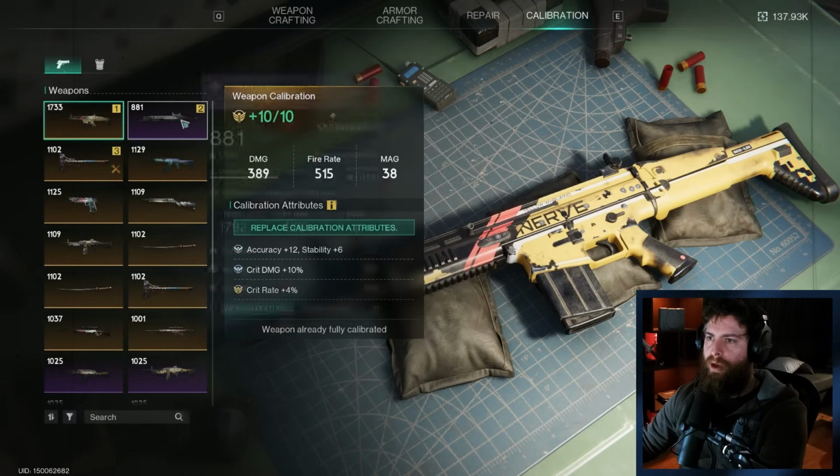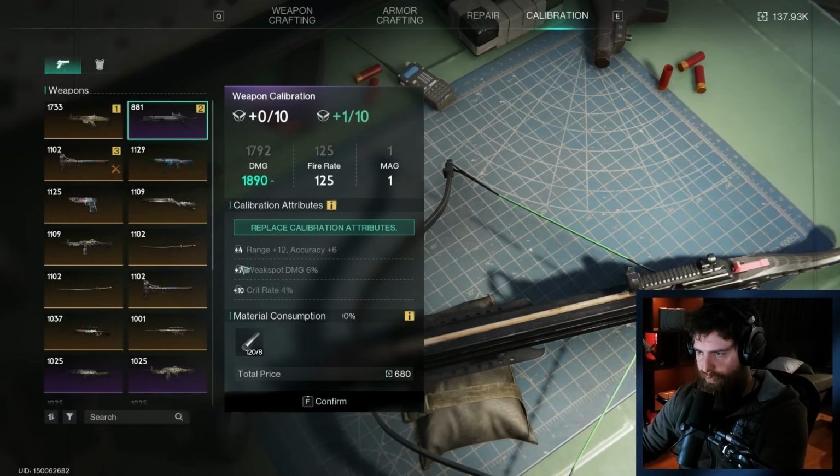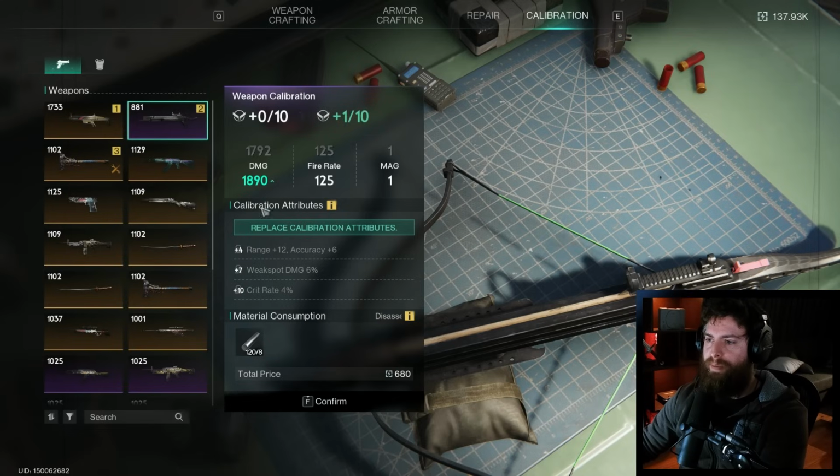It's already calibrated. But when you get your weapon, it will look something like this. It will say 0 out of 10. And you have to spend some materials to calibrate it. And you'll see here there are attributes down here, +4, +7, +10. When I calibrate this 4 times, the +4 will open up and I'll get range +12 and I'll get accuracy. When I get to 7, I'll get weak spot damage. When I get to 10, I'll get crit rate.